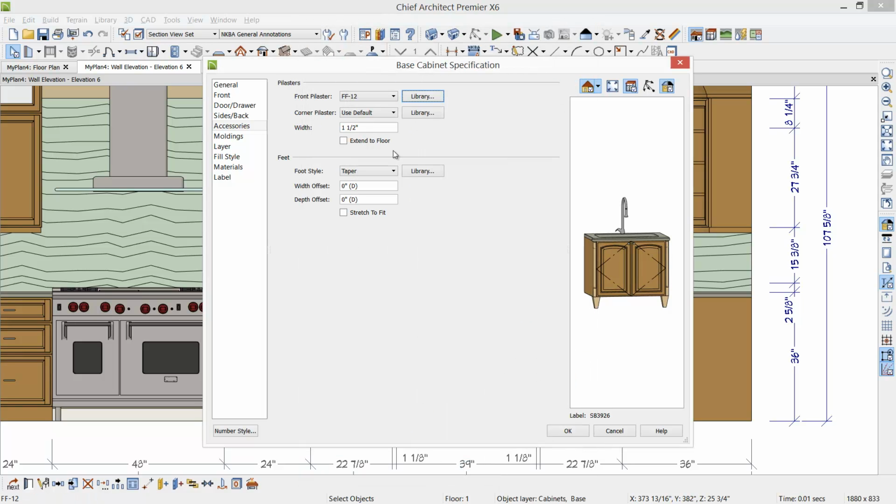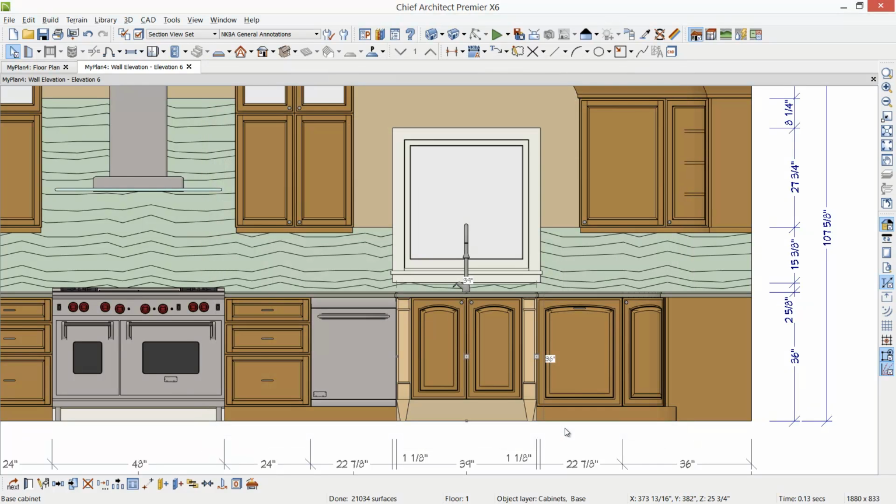And then we'll also change the dimension of that so that it matches the foot at 4 inches. So you get a preview of that. Select OK. And there is that cabinet. You can use the material eyedropper. Simply click and place that on there and on each of the feet.